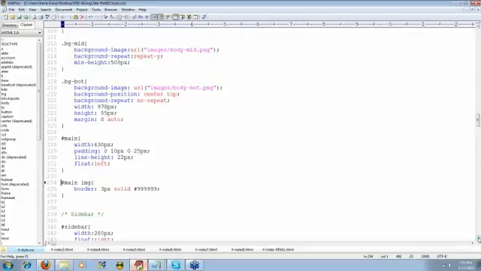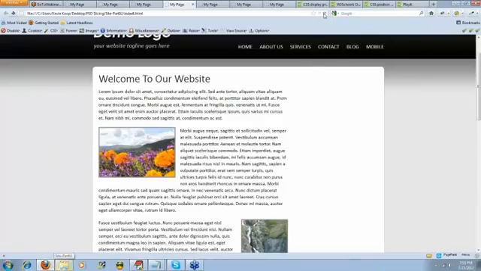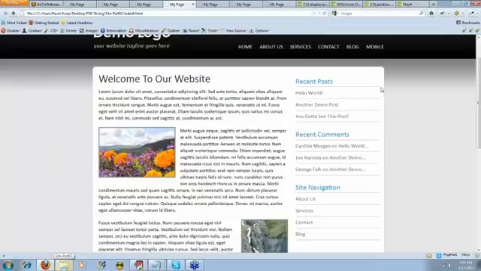Moving down to the sidebar CSS, which is right beneath it, you'll see that we are calling out a specific width again, which is important. Anytime that you're floating an element, make sure that you specify a width. In this case, we're floating it to the right. We're also adding padding to the right of 18 pixels. What this is doing is giving us this bit of space between it and the container image. So if you wanted that increased, you would increase the padding value.